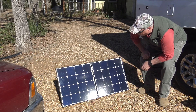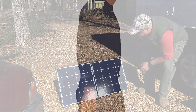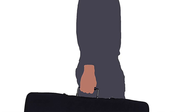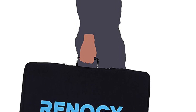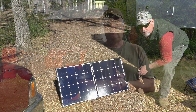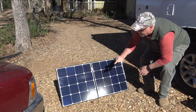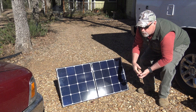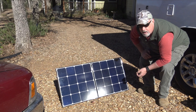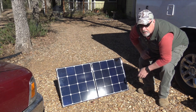This is my Renogy solar suitcase panel — 100 watts, in its own carrying case, which is why they call it a solar suitcase. It's pretty heavy duty, and I also use it for the Turtle Back trailer. I'll put links below so you can see the modifications I made to the panel — specifically, how to take the internal controller out of the picture for these applications while still being able to use the controller at a future date.